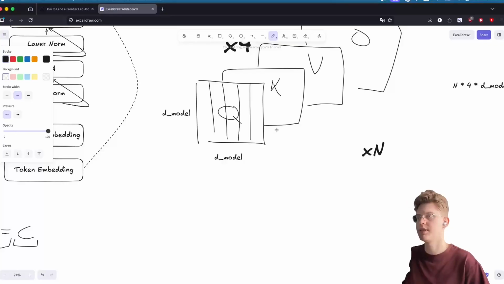The reason we do this is that we virtually split the matrix so that our heads learn different things about how to work with the sequence, right? Some heads might pay attention to the first and the last token. Some heads might pay attention to triplets in the sequence.